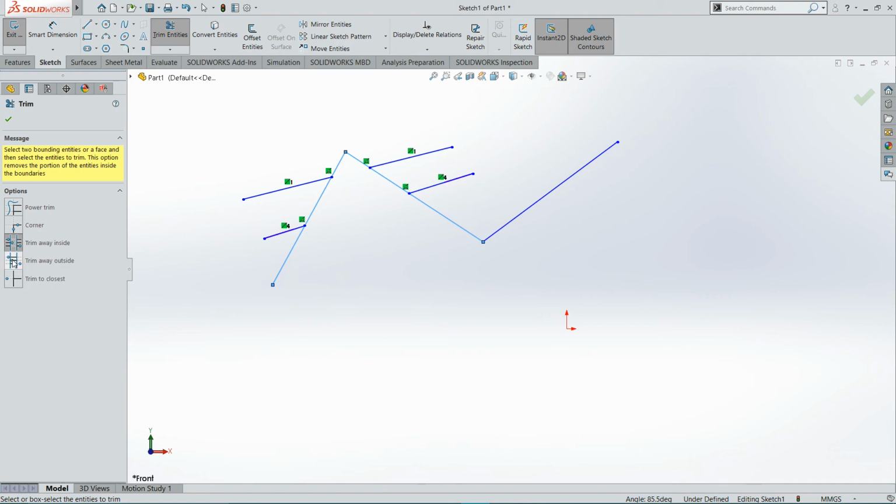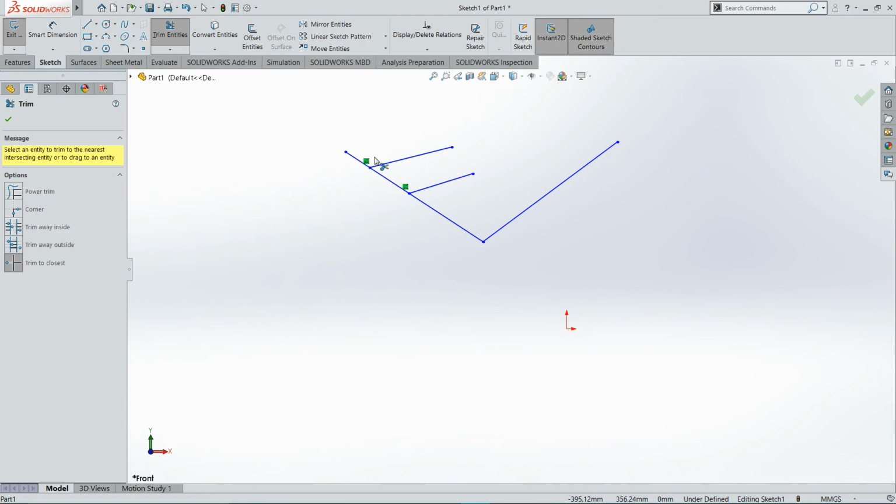Next option is trim away outside, which is opposite to trim away inside. Then after, trim to closest. Like cut. Right?